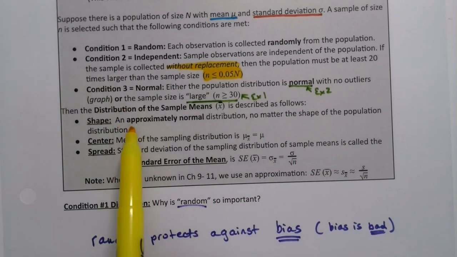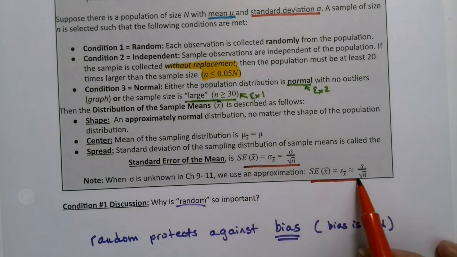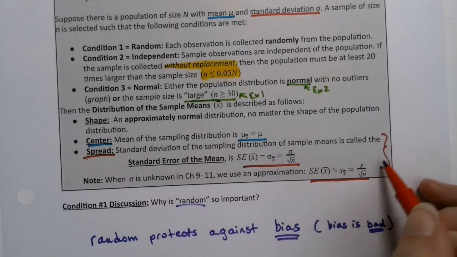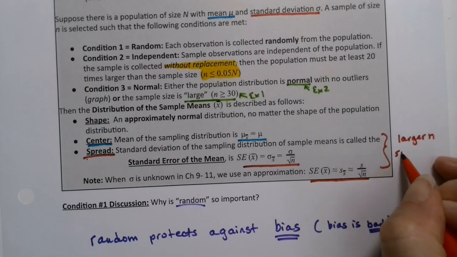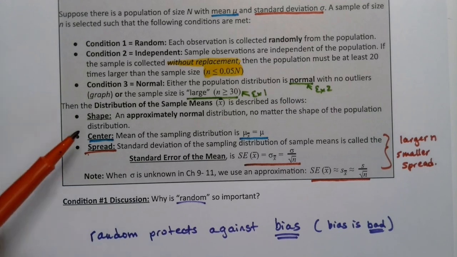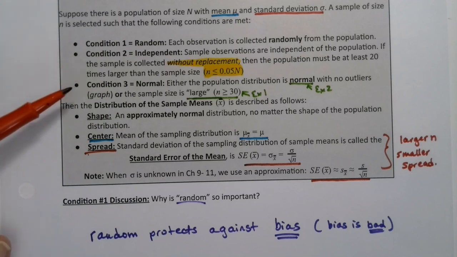So if we have those three things, then we know that the shape will be normal. The center will just be the center every time. And the standard error will be that formula that we learned, which is sigma over the square root of n. And again, sometimes in later chapters, we have to fake it with s over the square root of n. There's an approximation there. But the center will just be the center all the way down. The spread will change. And we note here, the larger the n, the smaller the spread. And that's what we saw in example one and example two. Example one and example two were illustrating these things to us. The shape will be normal, the center will be the same, and the spread will shrink the larger the n is. And those two examples assumed that we had random and independent and normal happened one way or another. If we let our sample size get large enough or if it was normal to begin with, then all of the sampling distributions were normal.